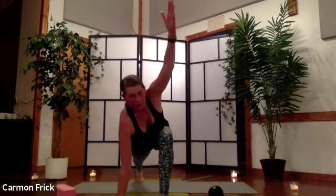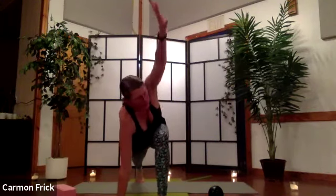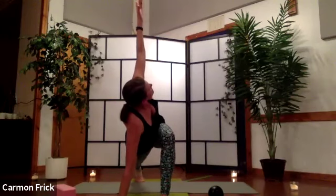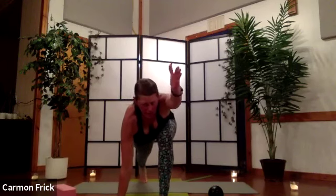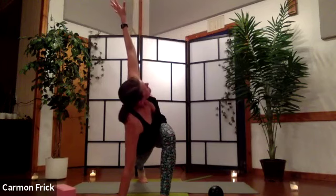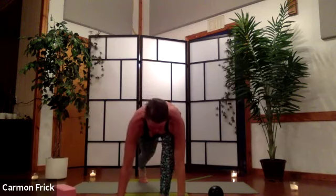As we inhale, reach forward again, look forward. Exhale, we twist and reach up. So belly, gaze, and hand are moving in the same direction. Inhale, look forward. Exhale, twist. This is our last one. Inhale, forward, hand comes down.